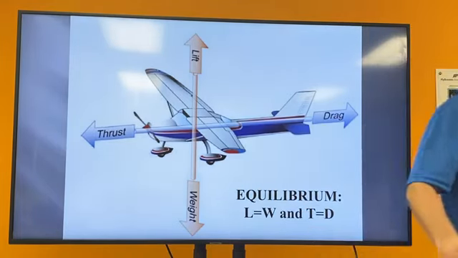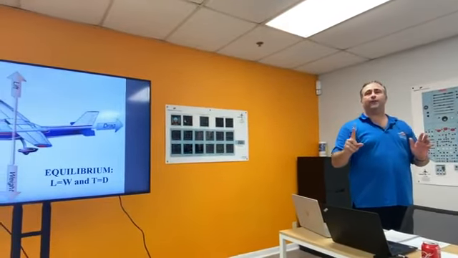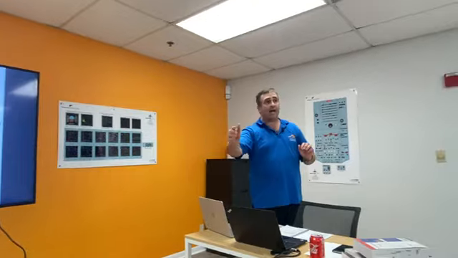Now, this becomes important because, and I'm excited, you guys are pretty good with vectors and acceleration. I think probably Newton's second law is in there. We're okay talking about force equals mass times acceleration. Let's think for a second. When do I have unaccelerated flight? The answer is not just straight and level, but that's the answer that's given a lot of times. I have unaccelerated flight in straight and level.